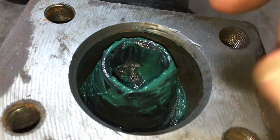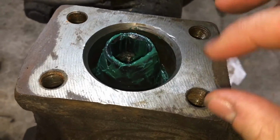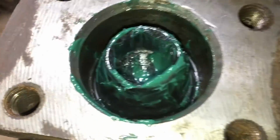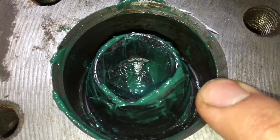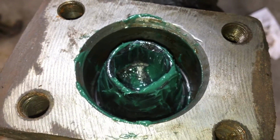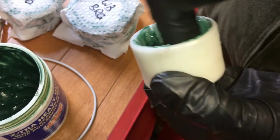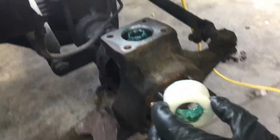So now we can place that seal into the bottom, and then we'll continue with the upper side and then put in the bolts and then do the bottom side. Okay, so I've got the seal into the bottom, just using the blunt end of that picky tool, and it's seated right to the bottom. Now we'll continue with the assembly of the upper. Okay, now we're greasing up the inside of the new bushing. Okay, now we'll install the upper bushing.